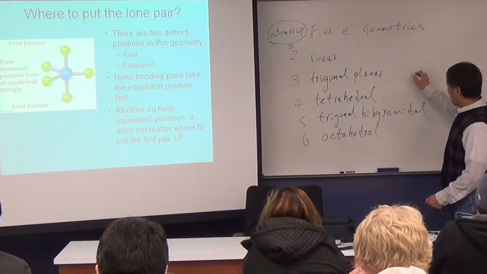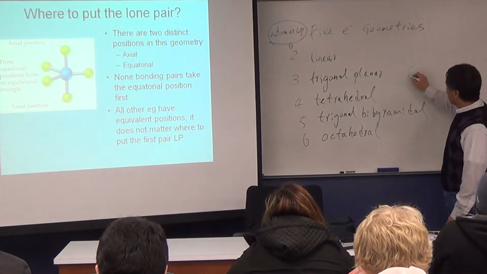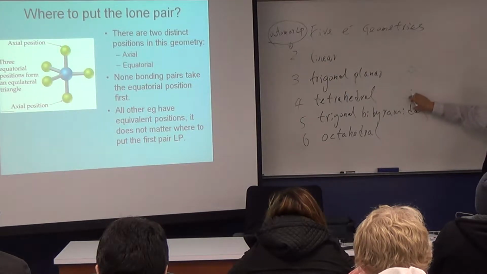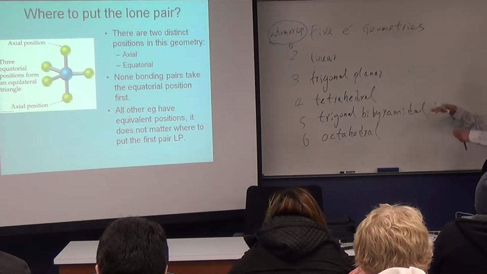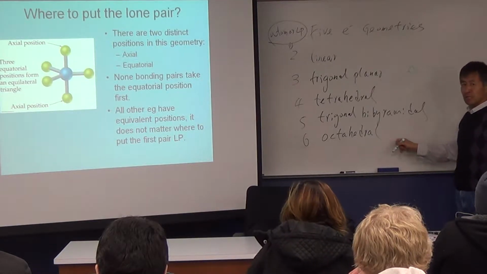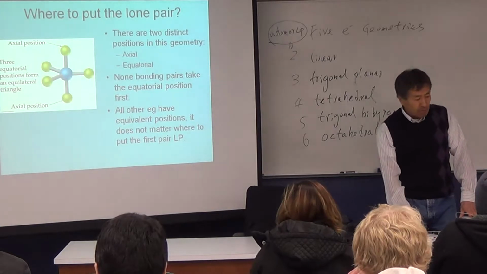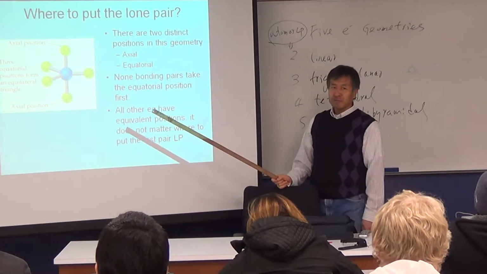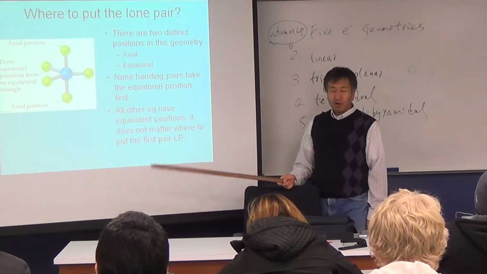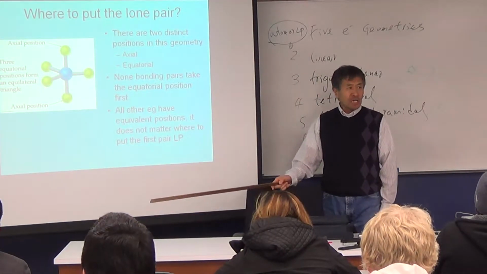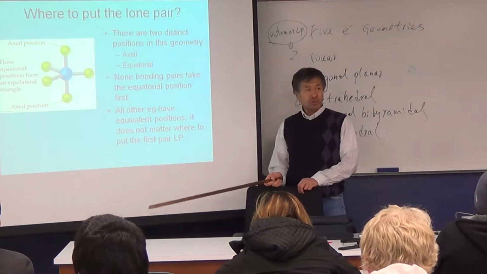The reason is, if this is our center, and I have one group, another group, of these three groups, all three groups are equivalent. They spread out evenly, and there is no difference between which one is which. Tetrahedral is similar, and octahedral is also similar. Now the trigonal bipyramidal is a five-group geometry. Even though it looks similar, when you consider how far they are from each other, they are not exactly the same. We classify them into two types.